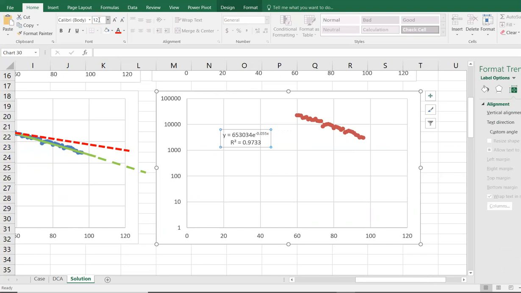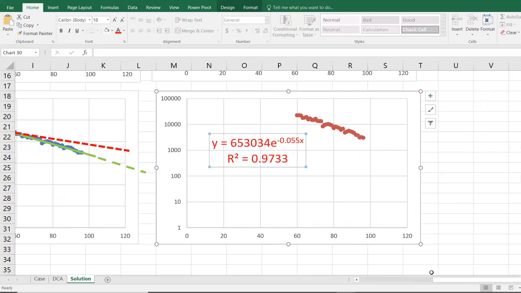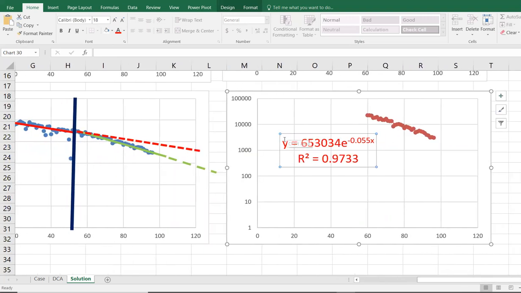All right, we increase the size. So as you can see the equation here. All right, this is actually the decline rate. Right, this is actually the monthly decline rate.